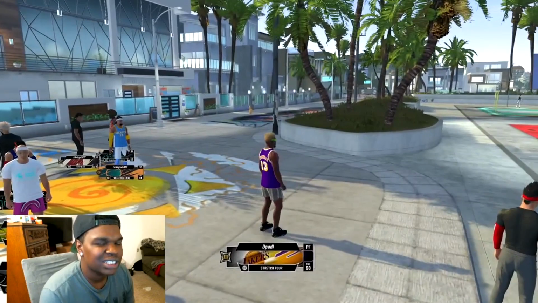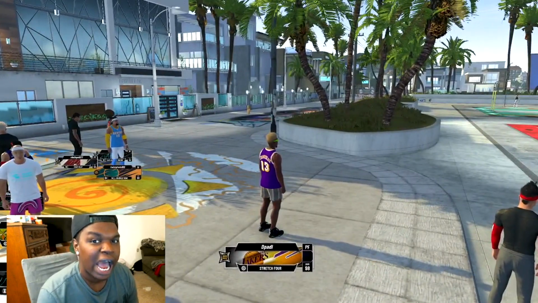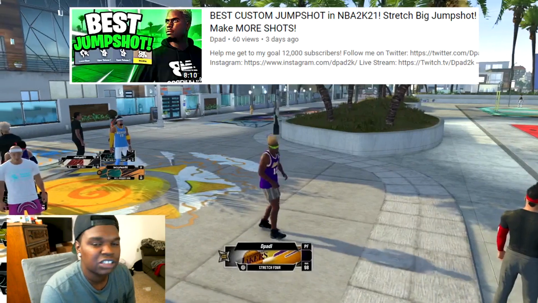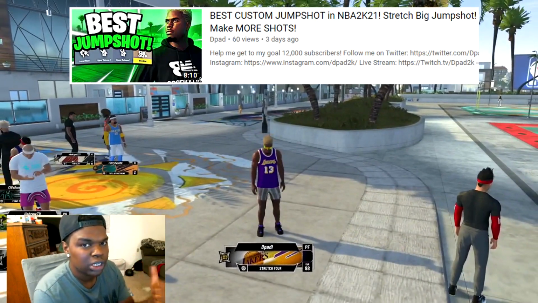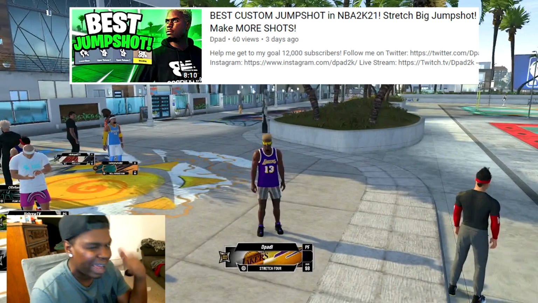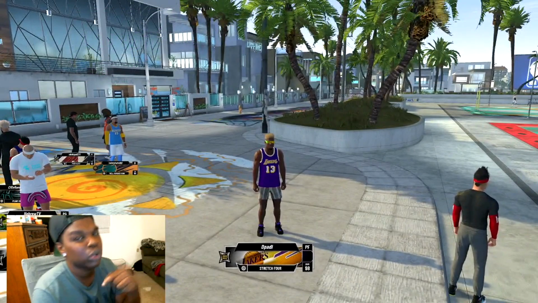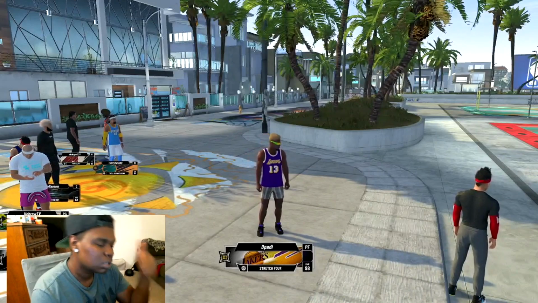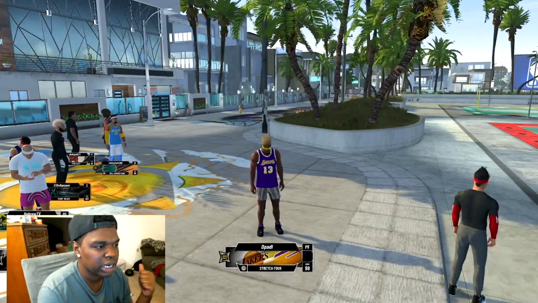The main question that I get about this build is, how's the defense? What's your jump shot? In the last video that I just recently uploaded, I talked about my custom jump shot. So after this video, after you build him and you want to have a custom jump shot or a jump shot, go to my last video and go ahead and check that out.